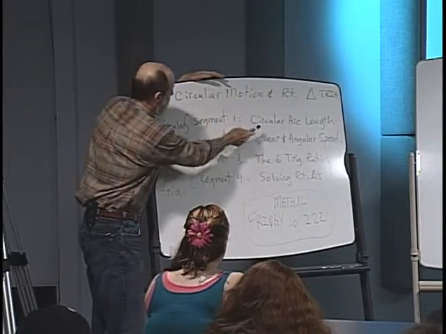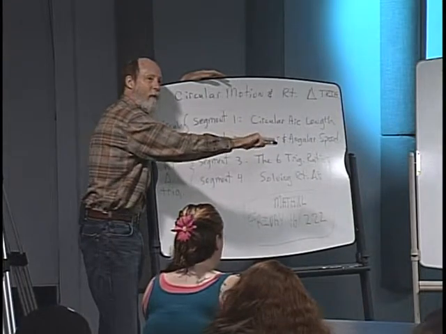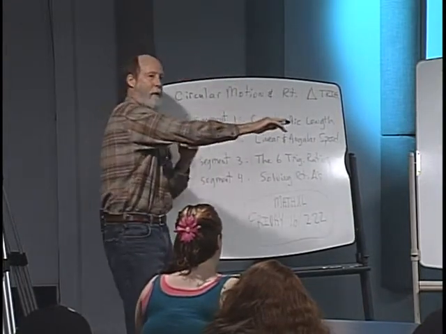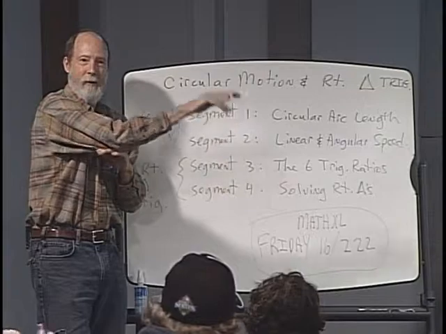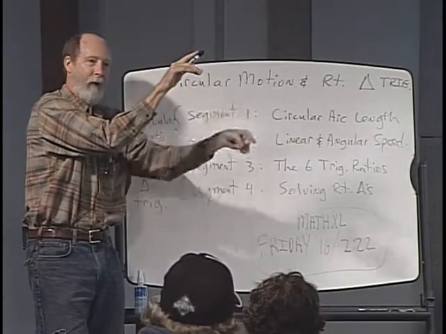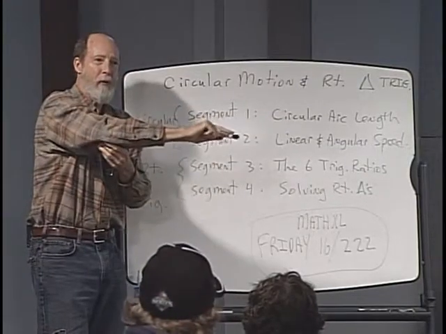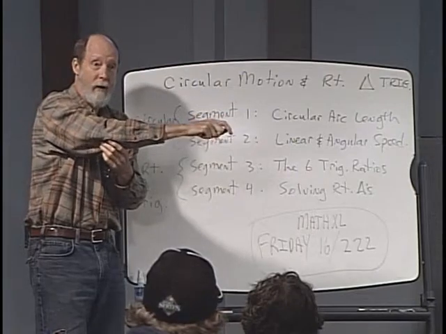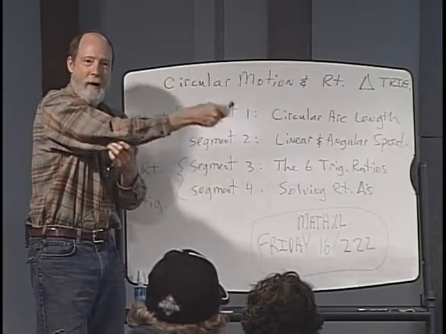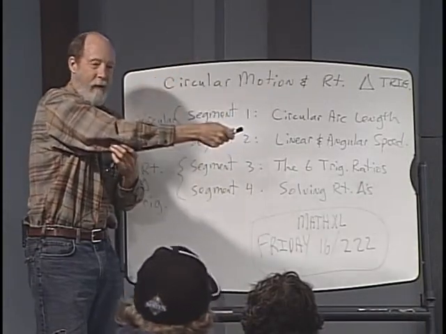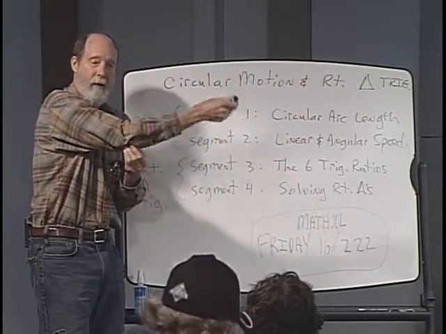We'll look at what the length would be on a circular arc. Like if we rotated through 30 degrees, let me use my arm, with the radius of like my forearm length, how much length would be out here on that circular arc? So that's circular arc length. And then when we put that into motion, this point out here on the end where my marker is is actually moving at a certain speed, isn't it? If I give it a certain rotational speed, then there's a certain speed that the object out on the end of the arc is moving.